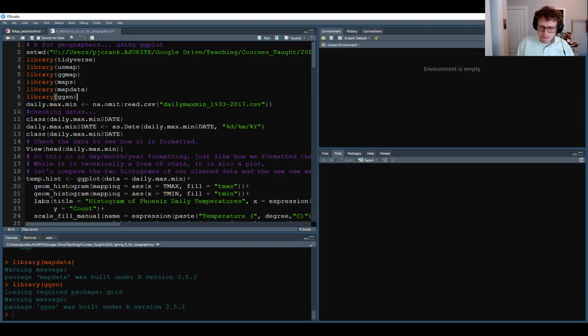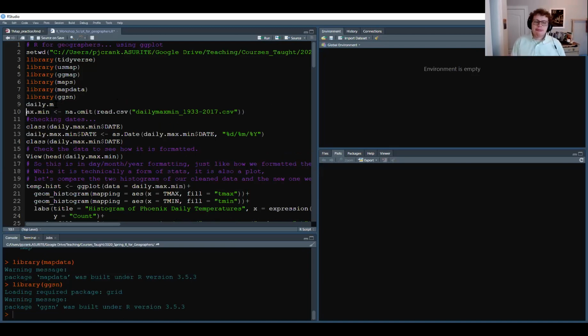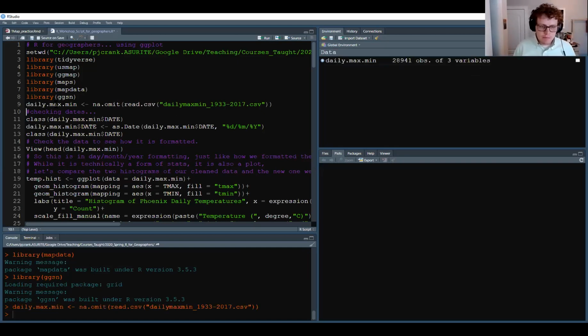So to start, I want to read in the data set. I'm using read.csv or read_csv, either one works. And what the function in front of it, na.omit, is doing is telling it, as it's reading the data in, that if there are missing data points, to go ahead and omit those, so that all of the data that we are pulling in is the actual data itself. You could do this later on if you didn't know that there were NAs. You could also, if you really needed the NAs to be in there, do this later on as well, and maintain your non-existent data throughout the time that you're analyzing.